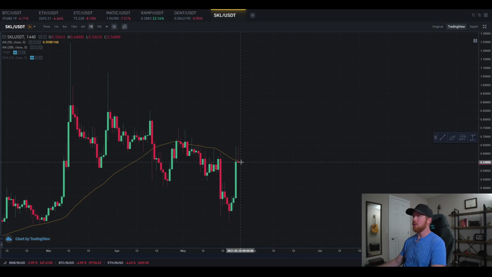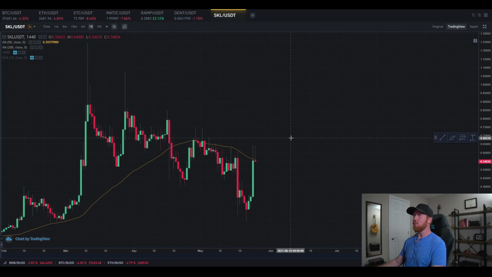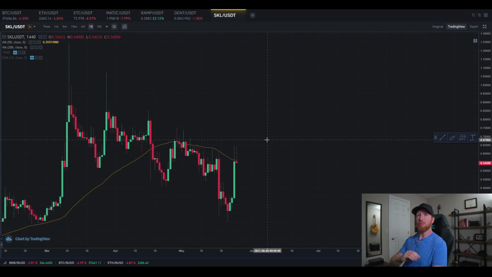So this is a major resistance level for the moment at about, what, 56 cents? So just be mindful of that. If it breaks above and stays above for, just say, a full day or a few candles, we'll look at the 4-hour chart too, but if it breaks above and holds above for that entire candlestick, then we're going to be in good shape to have that become a new support. That's what we want. The 50-day moving average is working its way into becoming a strong support for a lot of different coins right now, just based on the overall market trend, the way things are going, and this is a good sign for SKL.